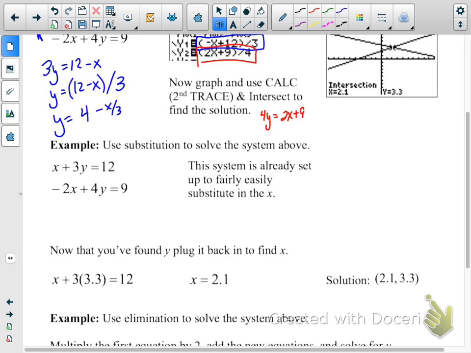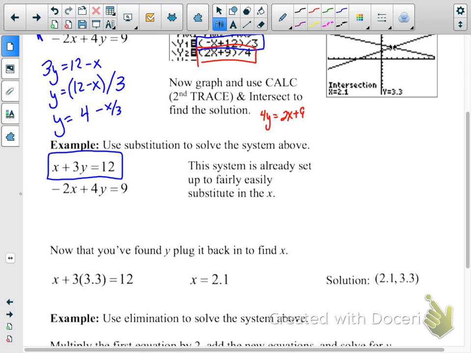So substitution, you're looking for ideally an x or a y that is already kind of isolated, at least that there's only a 1 in front of it. So right here I can see that I've got just a single x. So I'm going to solve that equation for x. I could have solved it for y, but think about how yucky that would be, and same thing down here.